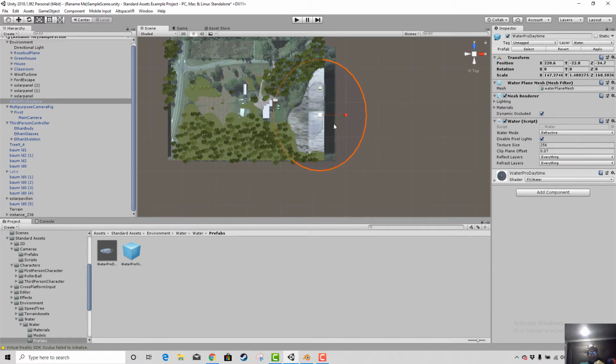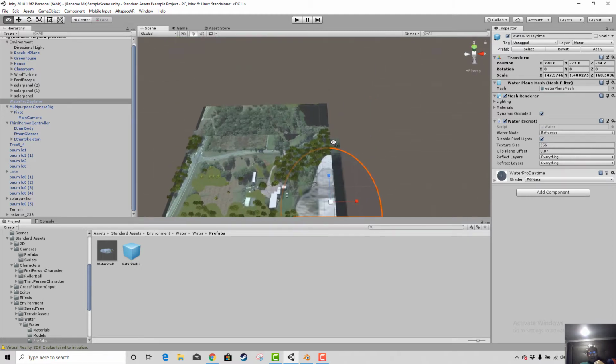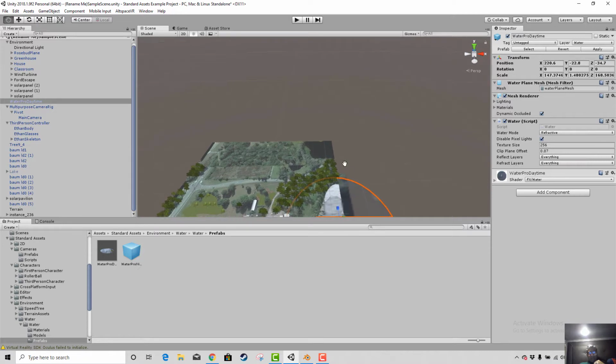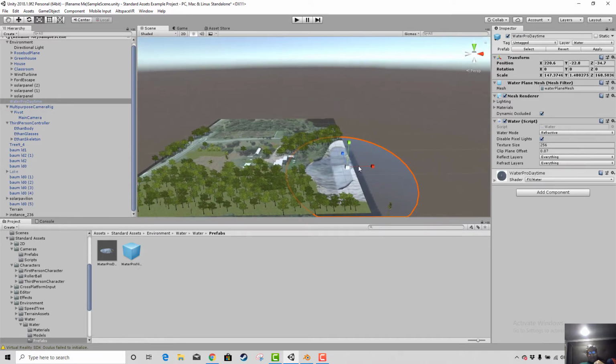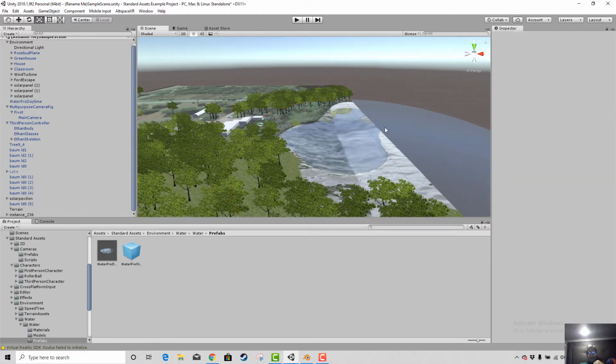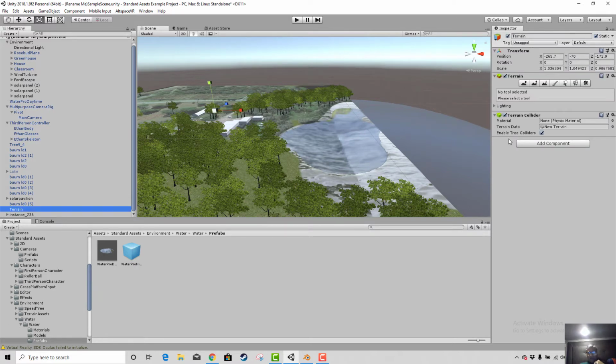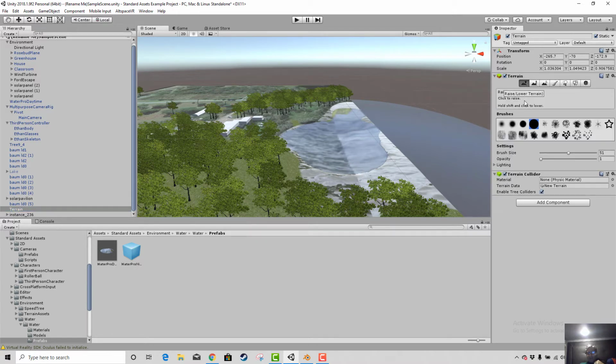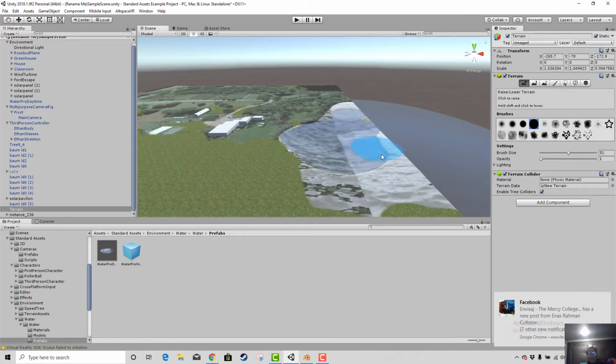And then I had gone in with my texture tool, and I had made the lake a depression. The way I made the lake a depression is I went to my terrain. This is the great thing about using terrain. I went to this tool that lets you raise or lower the terrain, and it says click to raise or hold shift to lower. And I took a brush and I can raise or lower the terrain.